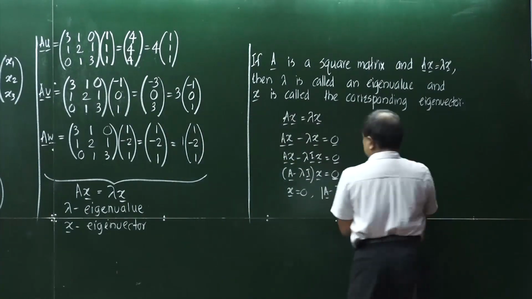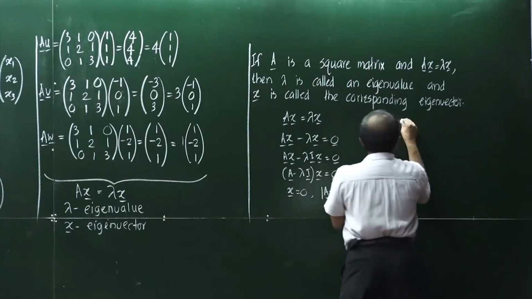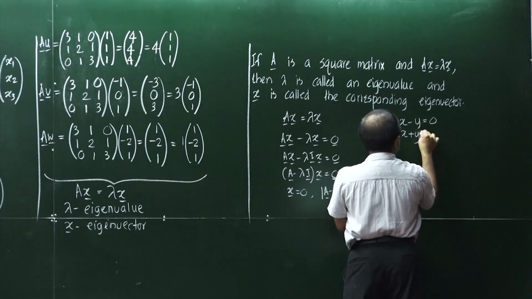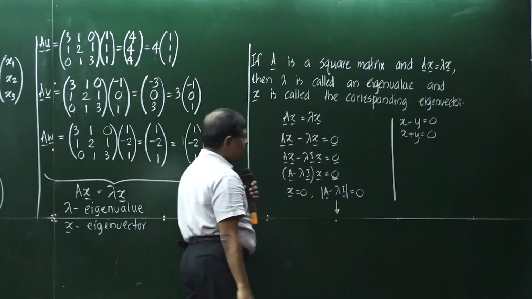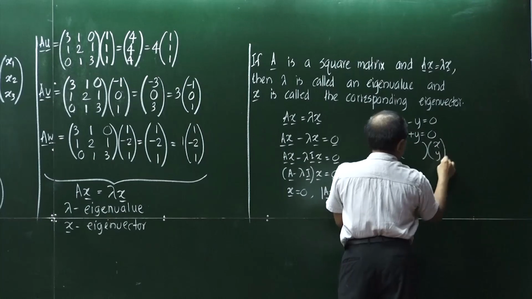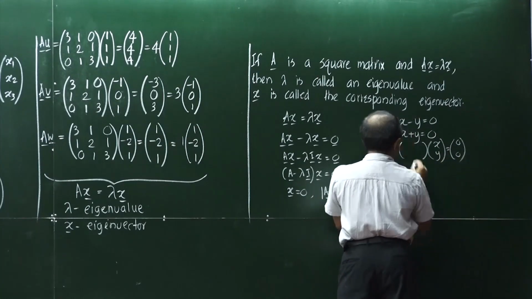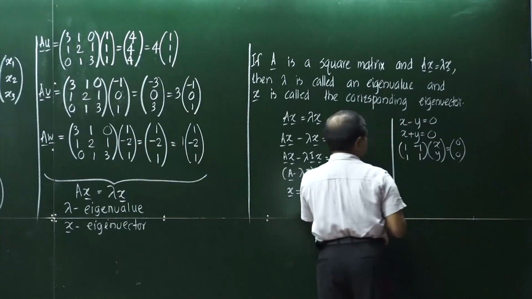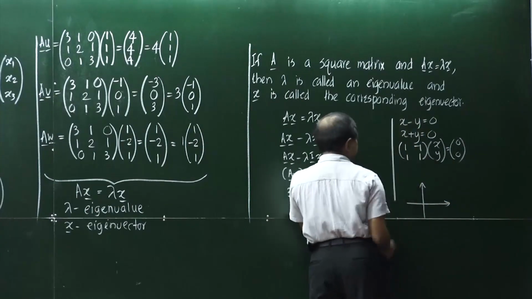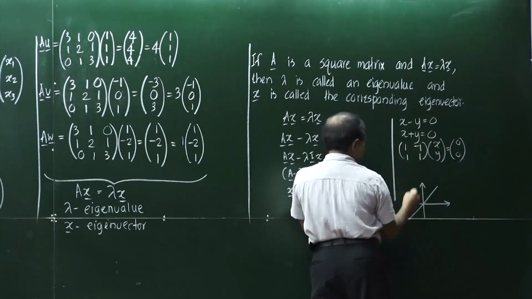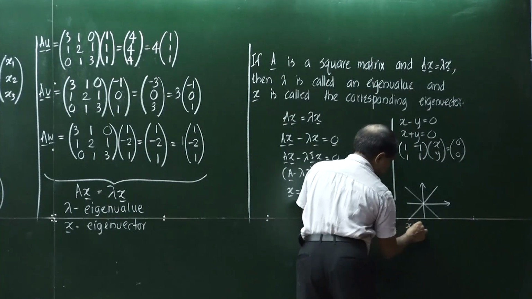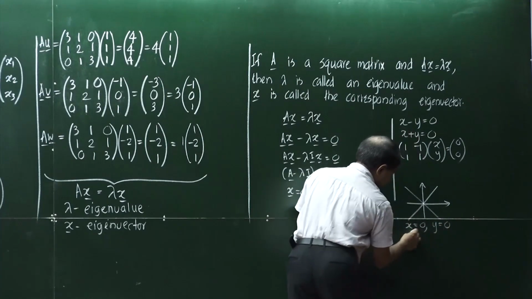Here trivial means zero values, all are zeros, right? So now think about it, the right hand side is all zeros. Therefore think about this example. If you try to write it as a product in the form of matrices, you will end up with this: 1, minus 1, 1, 1. You know the solution to this, right? One is x minus y is equal to 0. The other is x plus y is equal to 0. So the solution is right there. X is 0, y is 0. Trivial.